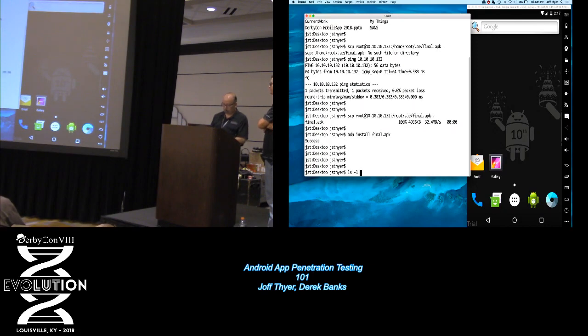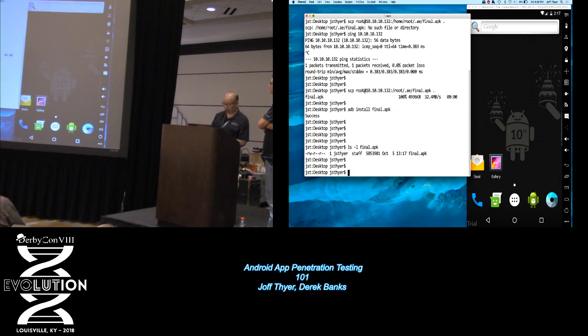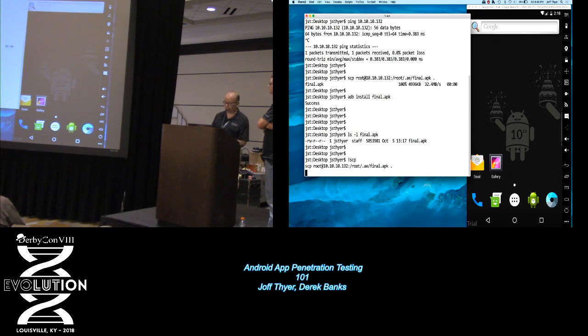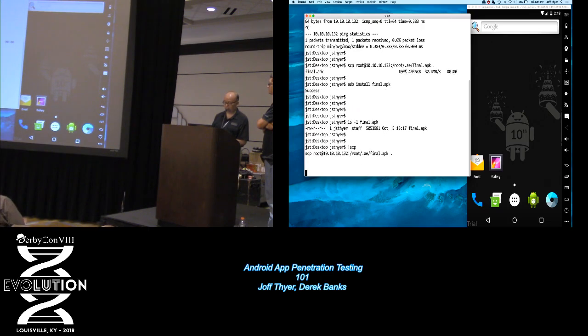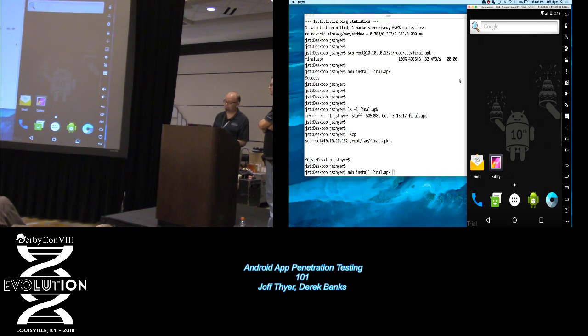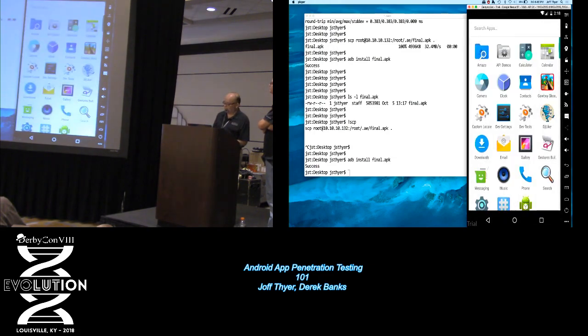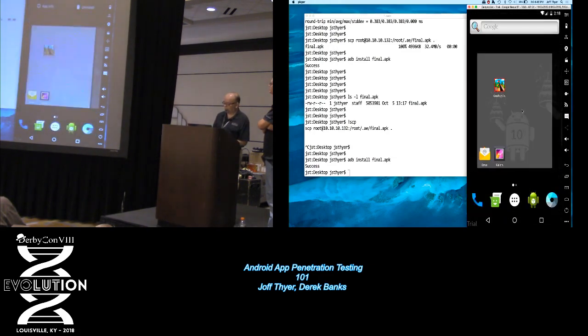Now we need an Android to copy it to. Bear with me, folks. I know I've only got like 2 seconds. I've already copied it over to my desktop here because I did the demo earlier. That's my final APK. I'll copy it again just to prove it. That's from my VM. Come on, come on. Okay, this is not looking good. ADB install my final.apk, and this is Genymotion running over here. It's an Android.